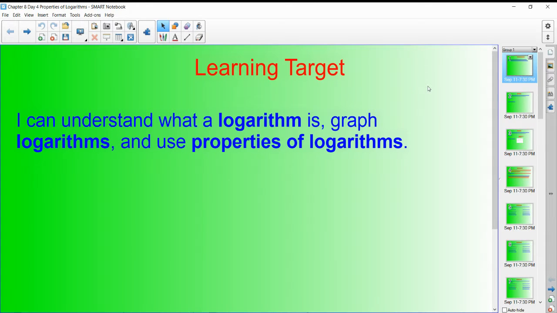Everyone. Today we're going to continue our discussion about logarithms. We learned last time that logarithms are the inverse to exponential functions. We're going to learn some properties of logarithms today, how to take two logarithms and combine them if they're separated by addition or subtraction, and learn three specific rules, actually probably four rules that are specific to logarithms.